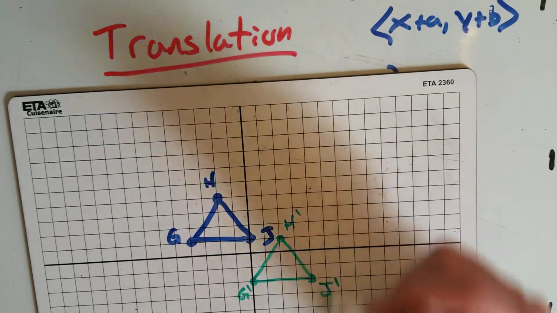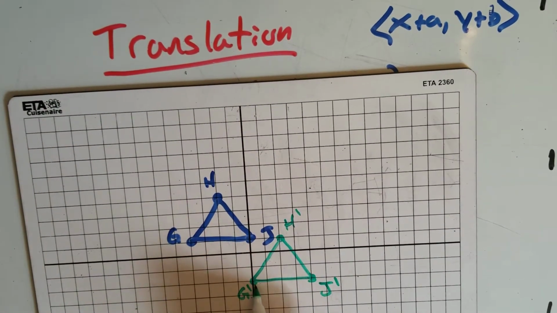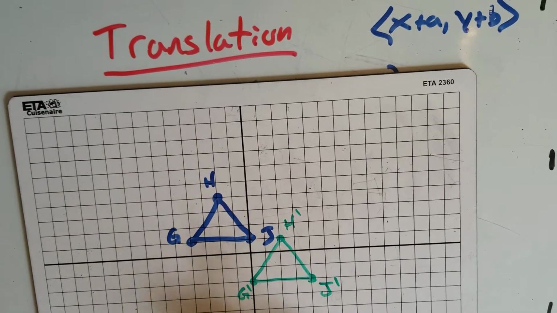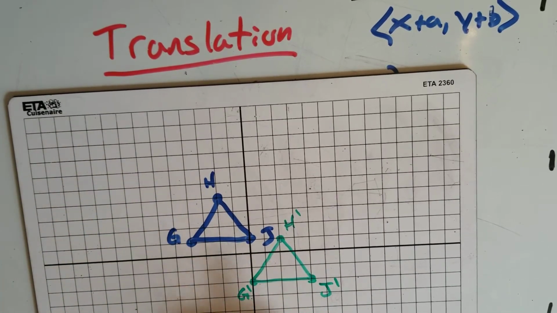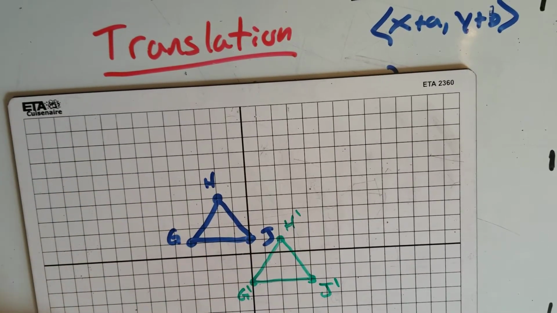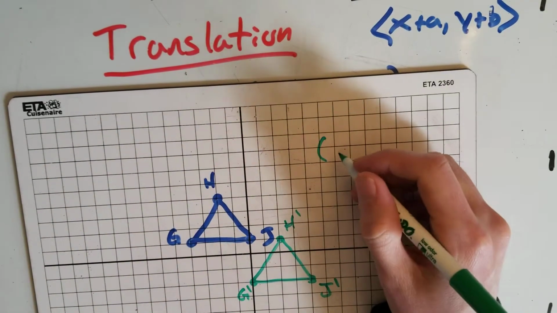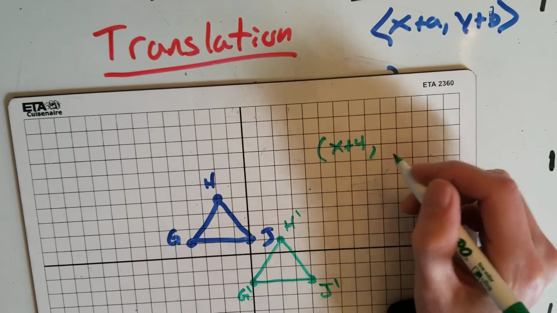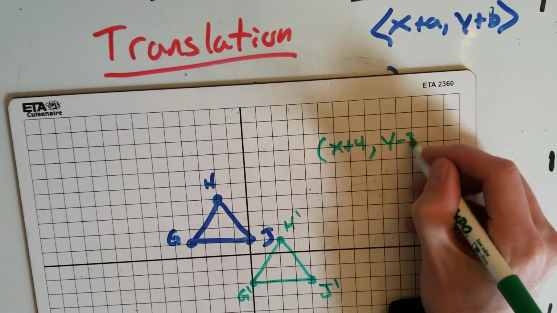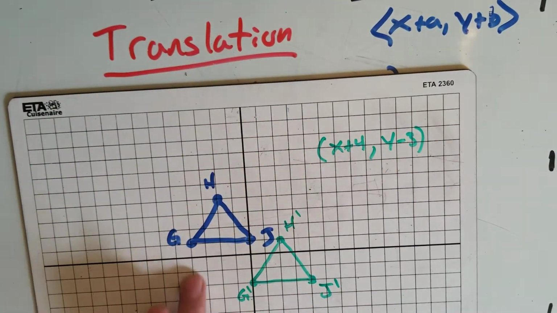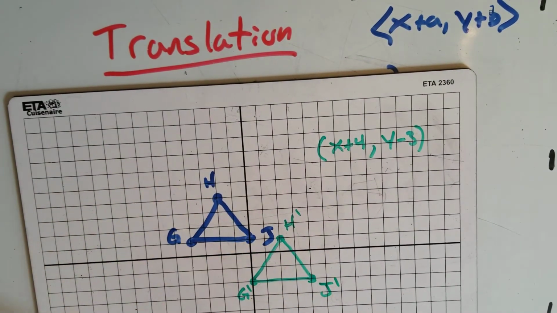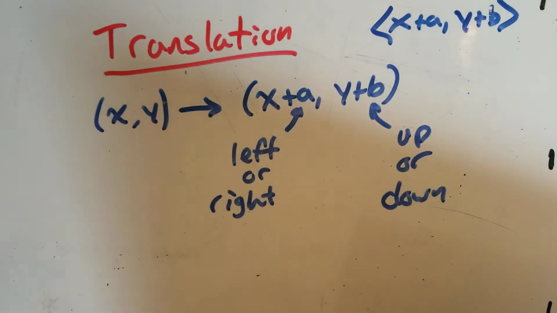And your triangles should be congruent. They should be completely the same. If for some reason G prime ended up over here and my triangle looked weird, I would know I made a mistake, because it should be identical when we're doing a translation. And again, x was going to the right by 4, so this was x plus 4, and this was y minus 3. So one way you can do it right on the coordinate plane is just count how many units you're changing by.